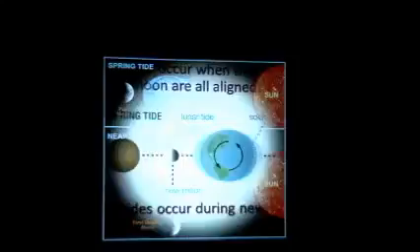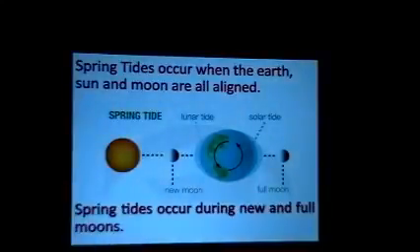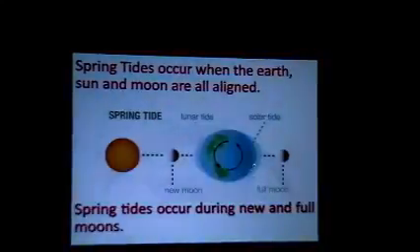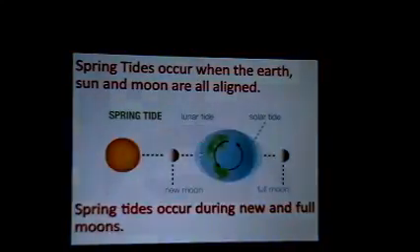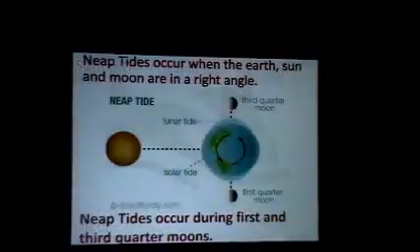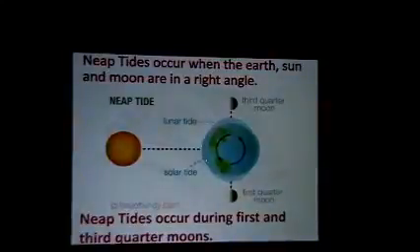Okay, this one, again, is very similar to the last picture, except it does show you the effect of the solar tide here in dark blue, versus the lunar tide, when you have a spring tide, where it's new moon or full moon. And by the opposite, here you can see the bulge from the sun, the solar tide, versus the lunar tide there. So you can see now if you've got tides in opposite directions, they're not going to be as big as if they're both compounded. Pretty basic stuff so far.